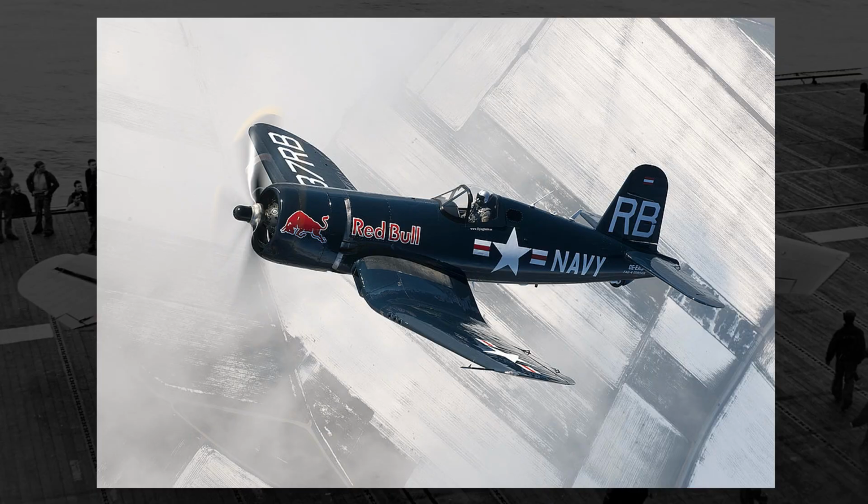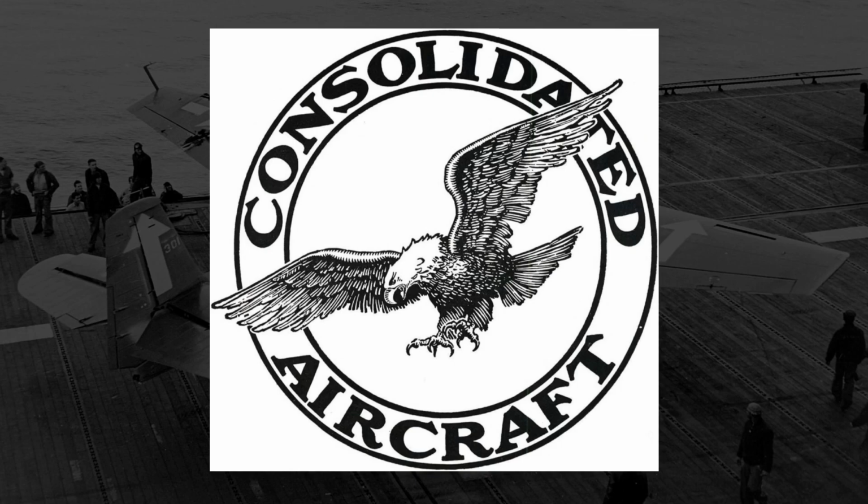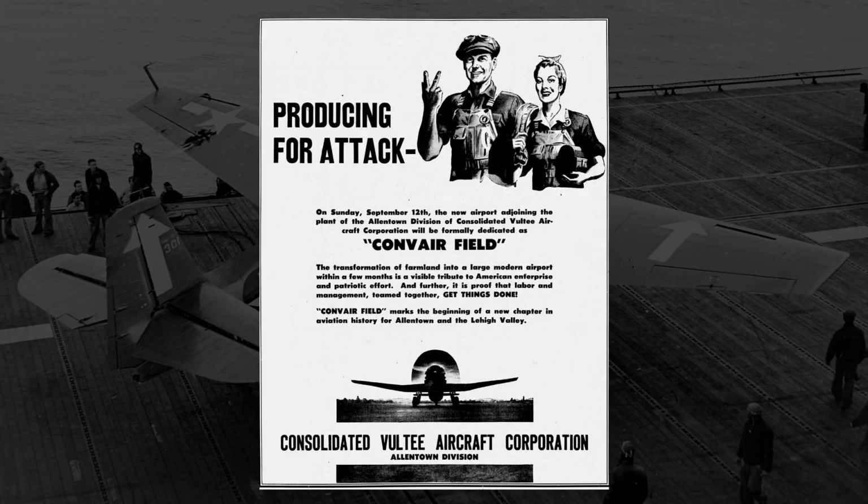This means that the Sea Wolf 2 would have to be outsourced, and if we assume that Consolidated got the contract again, they would still in all likelihood be waiting for that new factory in Pennsylvania, and that just ends up making the timeline just about identical to what it was in reality. The Sea Wolf would still be produced rather slowly by Consolidated. It would still have to have its initial faults worked out, and it still would have been cancelled.